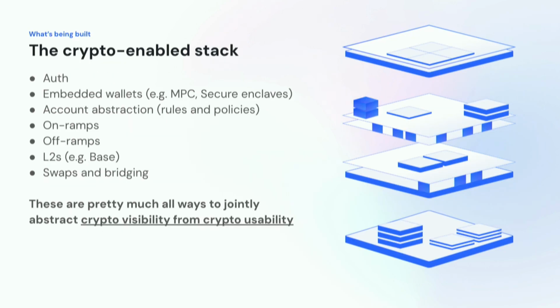And really what we're seeing is this really interesting crypto-enabled stack. So a set of tools that all the companies I mentioned use to actually achieve that. And that combines a couple things. It combines authentication, embedded wallets, which we're going to double click into, account abstraction, on-ramps, off-ramps, some sort of L2, and then swaps and bridging, right? And with this stack, whether it's through a bunch of providers, whether it's through one provider, you can actually start creating that experience, whether it's, again, buying an illiquid asset and tokenizing that and putting that on chain, or sending money to friends or anything in between, or building a social app, right?